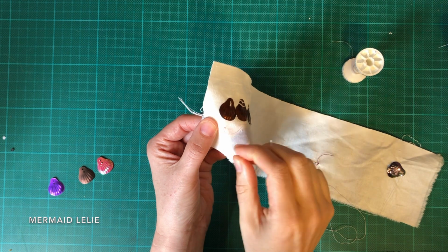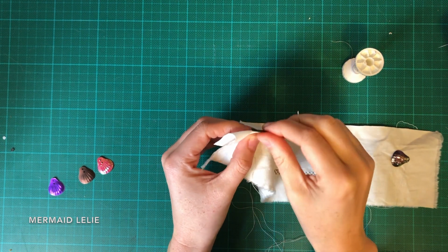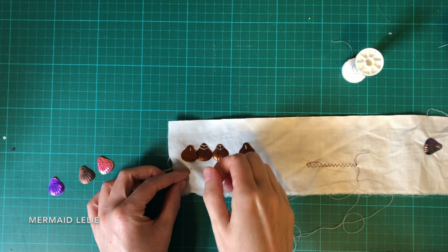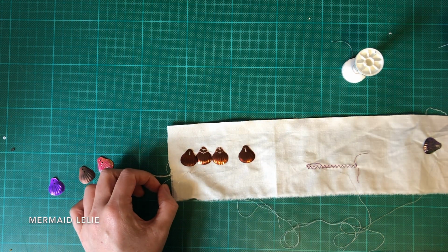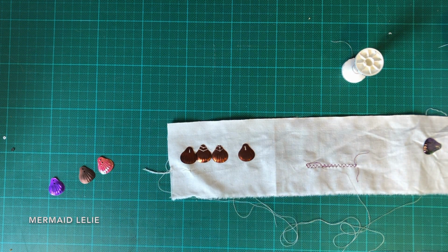You can cut the little tail off if you want, or you can just leave it on and then it will be hidden underneath the sequin. But since it's pretty long, you see it can also show up on the sides. I don't like that, so I'm gonna snip it off. Bye!